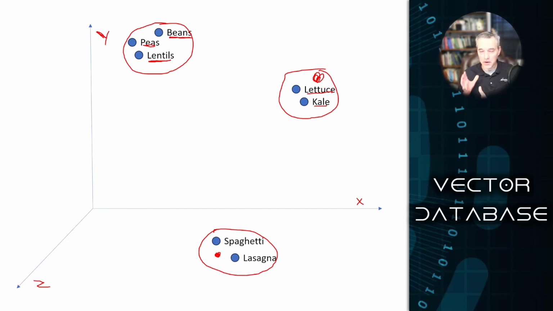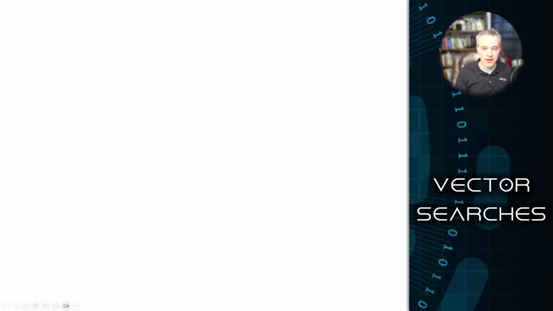And that's really where the LLM comes in, and we're going to talk about how that works in just a second. But understanding this concept is critical to understanding what an LLM is actually going to contribute to your vector searches. So with that in mind, we're going to talk now about how to get data into a vector database.